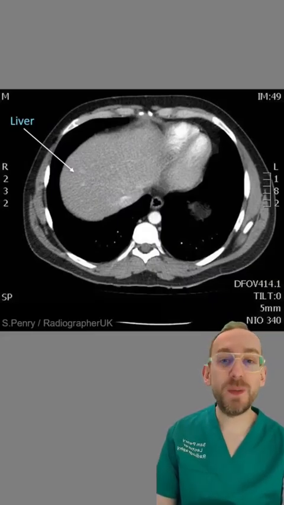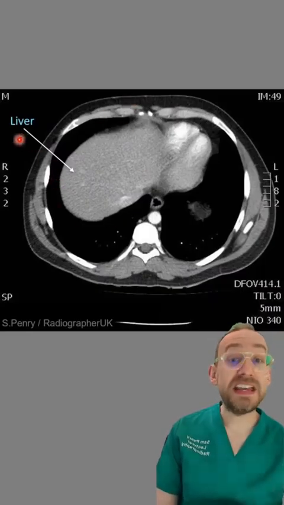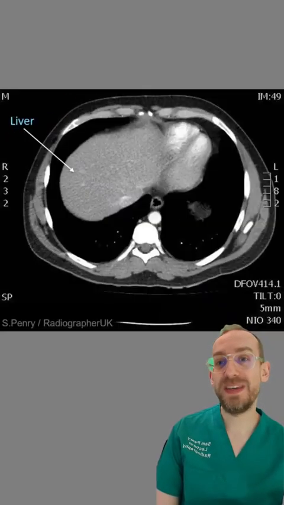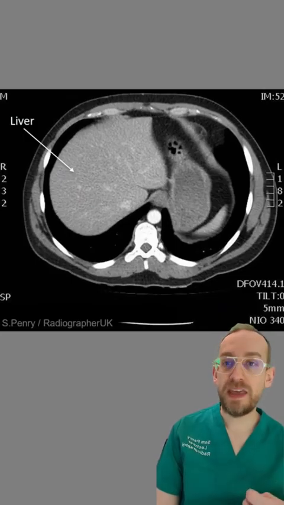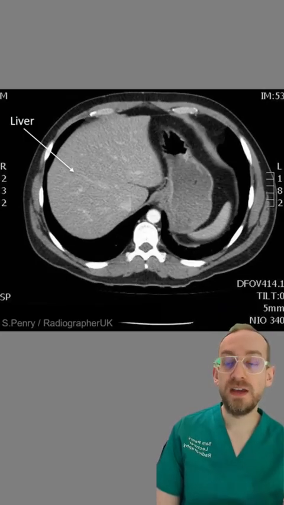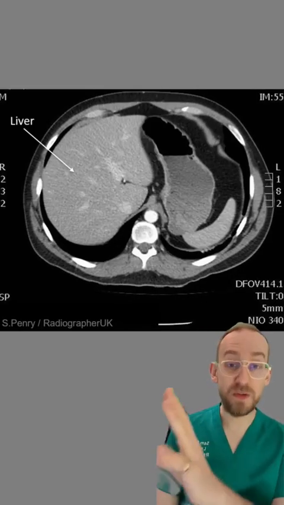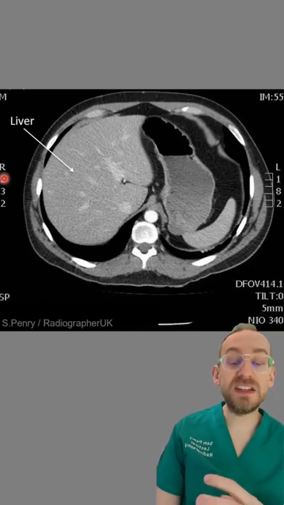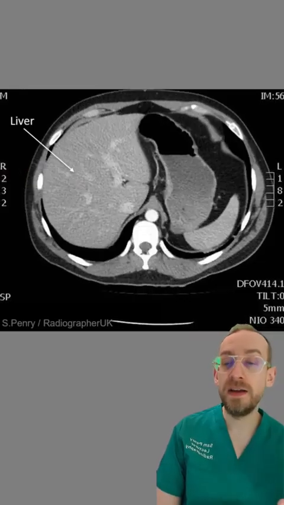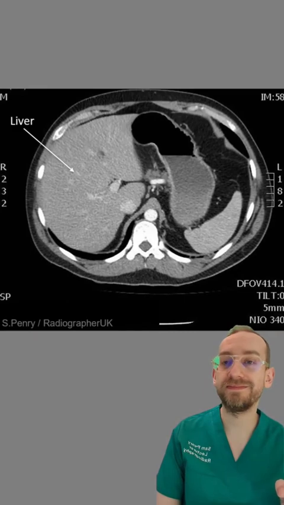Now the first structure that we can see here is the liver. So this organ is huge, as we can see in front of us. So right at the very top of the abdomen within the upper quadrants, in this particular case on this slide we can see it's mostly on the right side, the right upper quadrant, but what we can see here is very large. In fact, it's the second largest organ of the body.